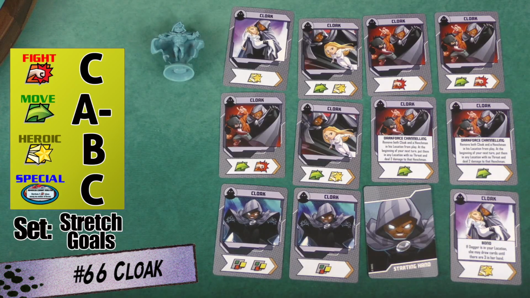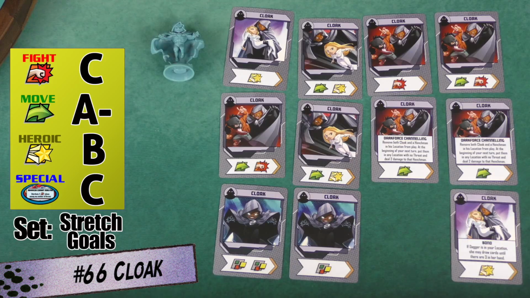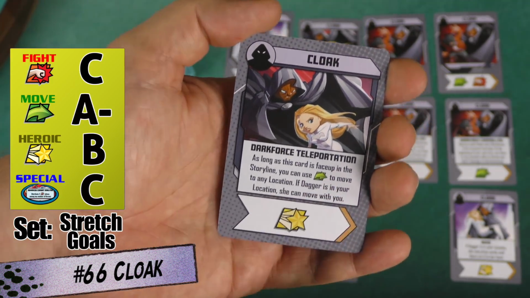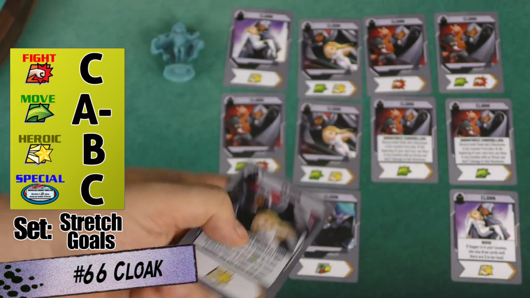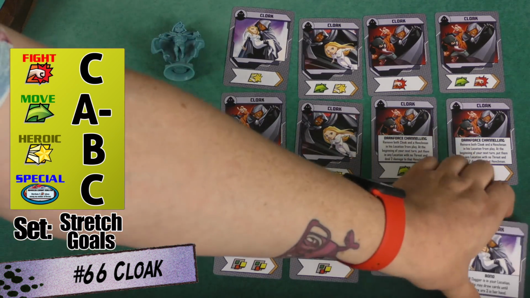Here's the deal. You have to use Cloak and Dagger together. If you do not, then I would rank them almost like 79 and 78. Honestly, they would be that low. Cloak has this Dark Force teleportation, which when you play it, you can use move to move to any location. That's great. If Dagger's in the location, she can move with you, which is neat. So whenever he moves, as long as his card isn't turned over, he can go anywhere. The problem is I don't know that his other cards are great.